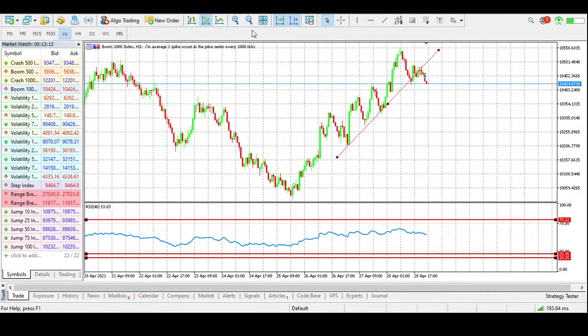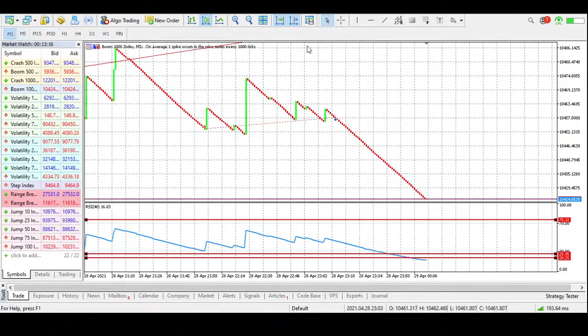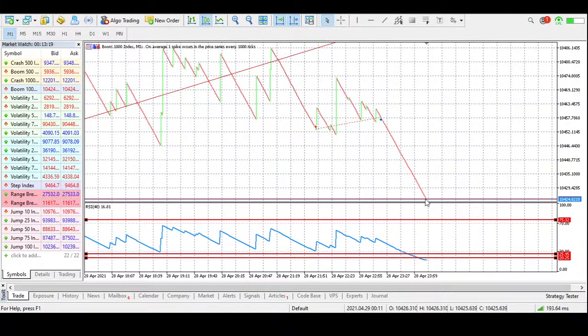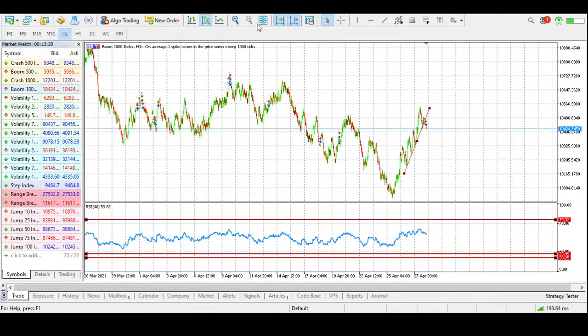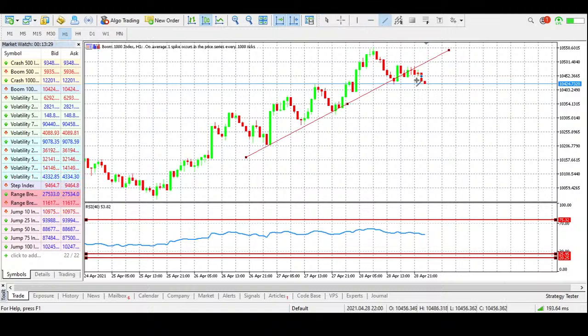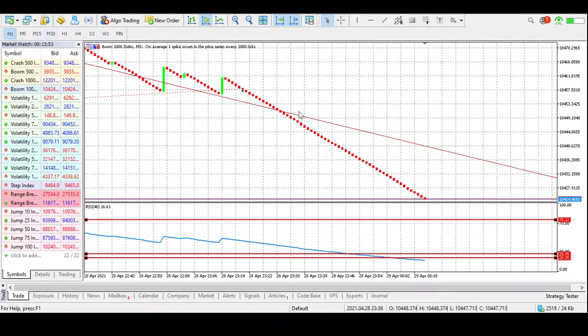Yes. So as we spoke about, now Boom 1000, even though it's going way down, I can catch a spike here. But the reason why I wouldn't trade a spike is because the market is actually supposed to trend down. So if you enter a spike, this is where you get into trouble. I remember I gave a signal on Boom 1000 about 5 days ago on my page, and it took a long while before the market retraced because it had started trending downward. I saw the mistake I'd made after I analyzed the market on H1, but I actually gave that signal based on M1.